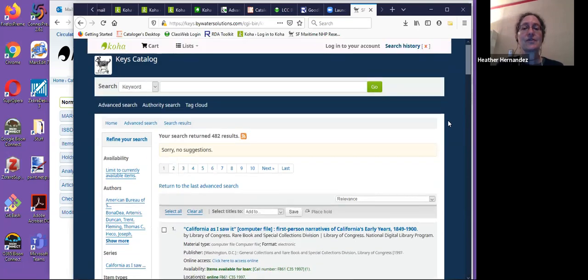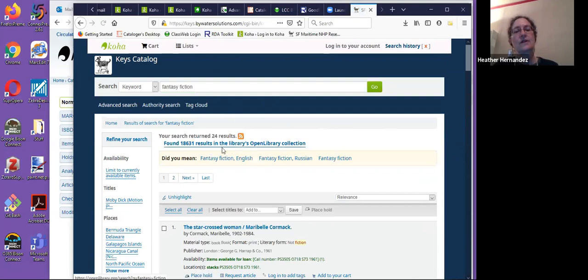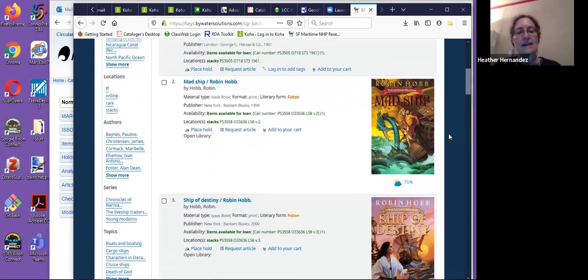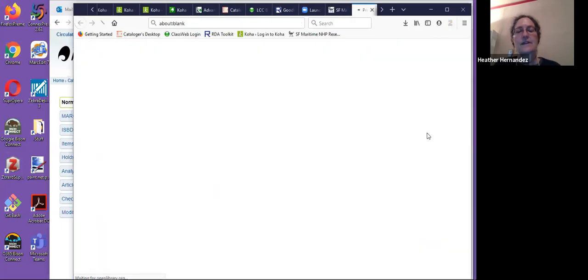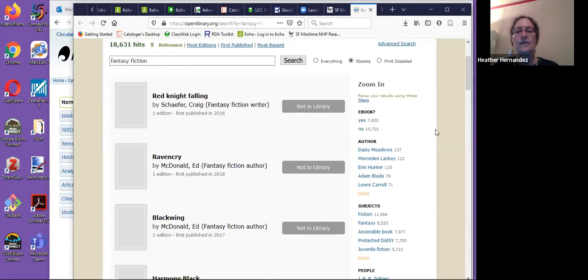We also turned on the connection with the Open Library. So if people are looking for something general, it will show found results in the Open Library collection, and this connects to openlibrary.org. Let's take a look at one of those. You can click that and head straight over here.